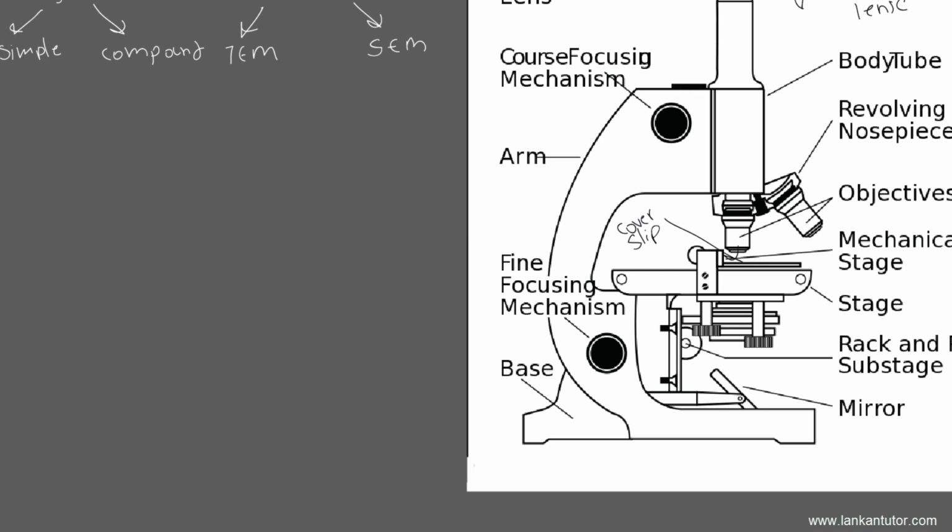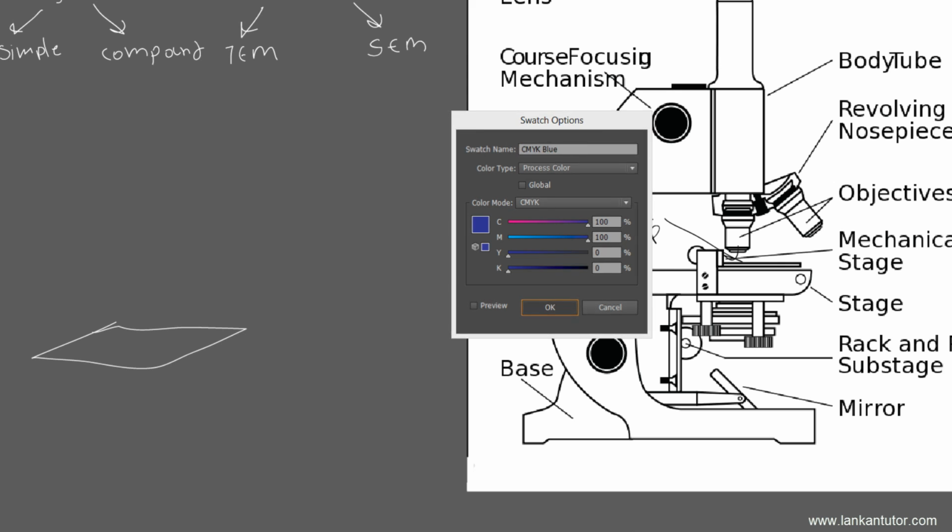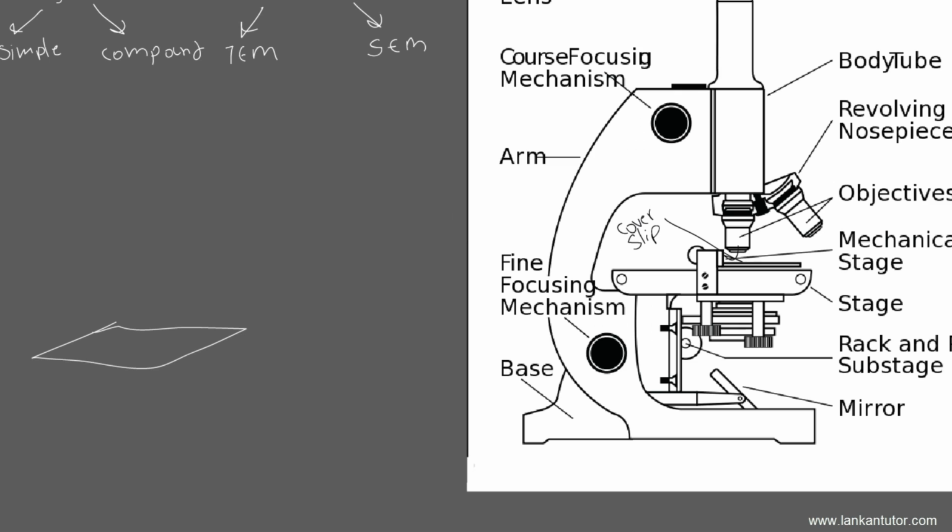You take a clean, dry microscope slide and cover slip. The slide and the cover slip are what you put the specimen in. It's generally made out of glass. You take a drop of liquid. It's usually water, or you put glycerine. You take the material which is to be mounted onto the center of the slide. You put the material to be observed. It could be a cell or, let's just take, a peel of onion.